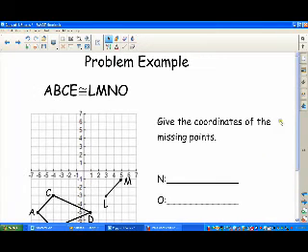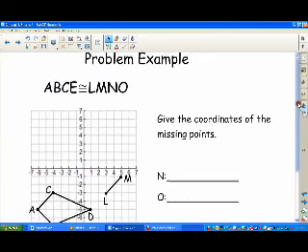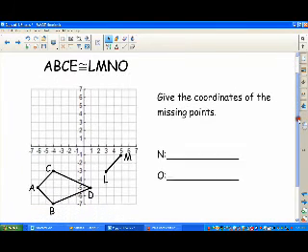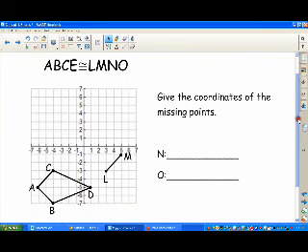All right, another example that I would like for you to work on tonight, and we will talk about it tomorrow, is very similar to the example that we did with the triangle in class today. So we have 2 congruent kites. One is kite ABCD, and you have that in your figure there. The other is LMNO. And what I want you to do tonight is to think about where the points N and O have to go in order for these 2 figures to be congruent.